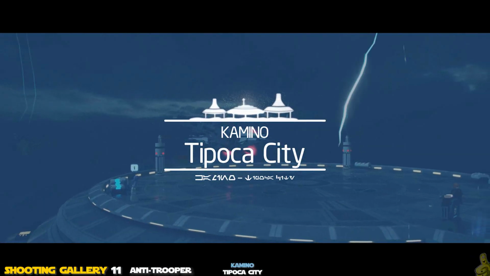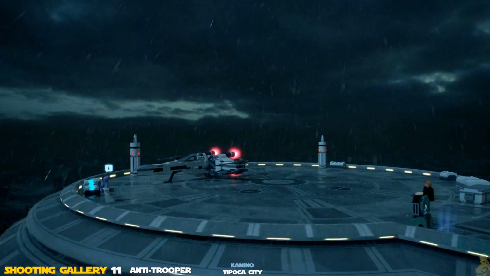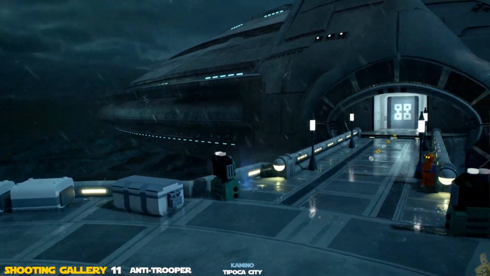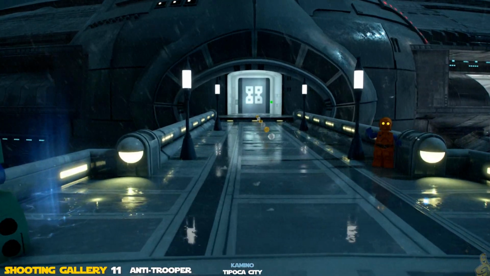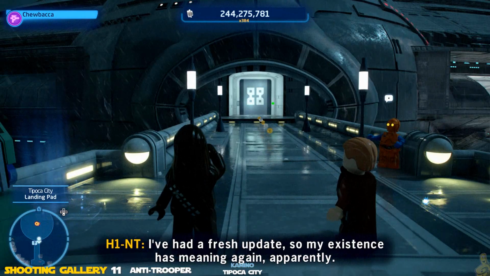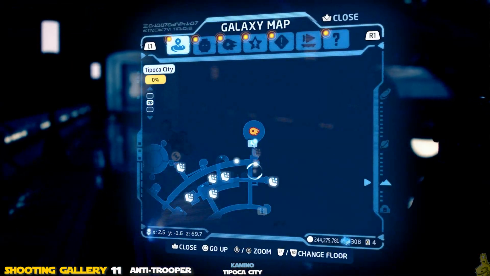We're off to Kamino, Tipoca. We're going to the city on Kamino. That's where we're going. It's not El Camino. It's just the Kamino. Oh, wait, same thing. All right, I'll stop already. I'm just trying to put some smiles out there while showing you where all these things are. Okay, we're officially here.